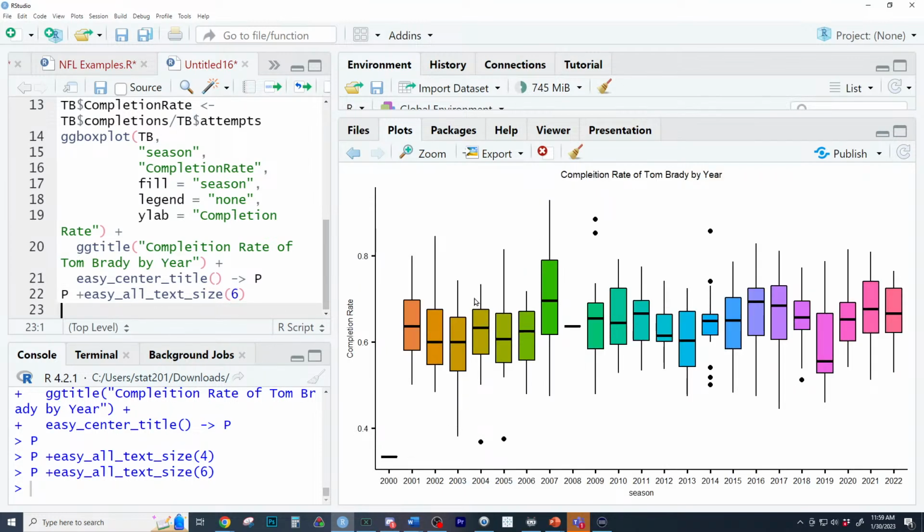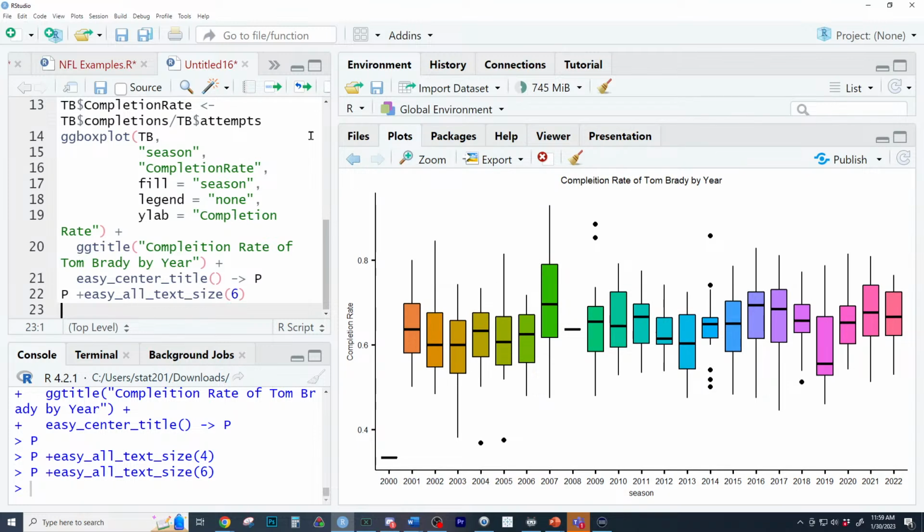We could make the title bigger, but his completion rates have kind of bounced around a bit. Going about, yeah, look at this 2019 season. Oof, was that his last year with the Patriots? I don't know. Then he went back to kind of his norm, but he had some really good seasons in here. So yeah, he's usually having around 60%, just this one season right here. If this is the current season, did pretty good completion rate. And what's really great is we can take right here. Let's go to the names of the columns in Tom Brady.